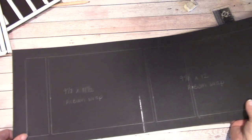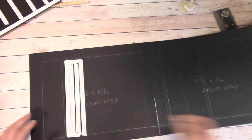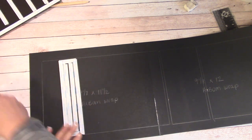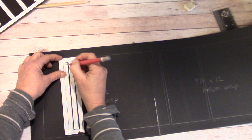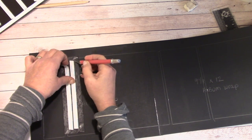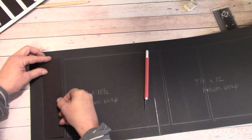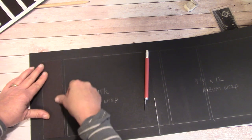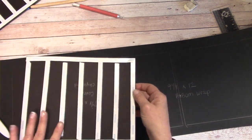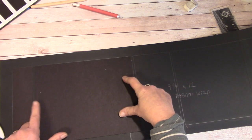I am going to grab the album wrap. The first one is our narrow one that goes in here. And you'll definitely want to make sure that you burnish down really well. And we'll be placing these together. Very easy. Just stick it right on in the little rectangle we drew. Let's grab one of our covers. We're going to remove the score tape backing, and we're going to place it in that rectangle. Make sure you leave your space.